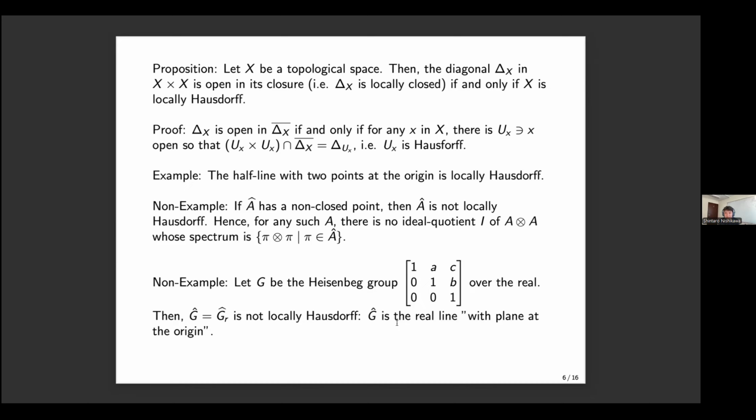No, sorry, you can separate by open set, but if you try to find a locally Hausdorff open subset, then you can't, because if you take the non-Hausdorff plane and take an open set, then it contains a real line, a portion of the real line, which converges to the entire plane. So that's prohibited. So this is not locally closed. Again, for this example, if you try to come up with this ideal I, which has a spectrum pi tensor pi, that fails. So that's unfortunate. Most of the C stars you can think of don't have pi tensor pi spectrum.